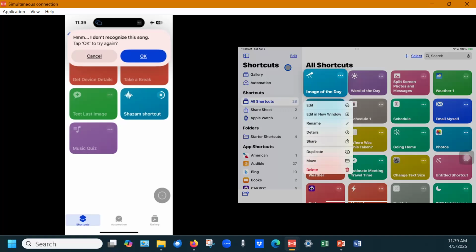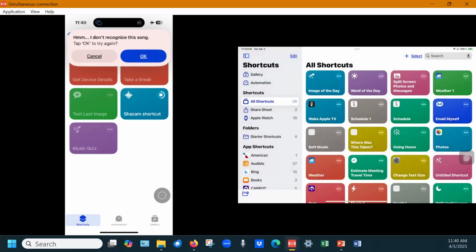Yes. Okay. Now on the left-hand screen, tap All Shortcuts. Okay, now it should be right at the top of the screen there, the one you just added. Oh yeah, Image of the Day. There you go. Now press and hold Image of the Day.